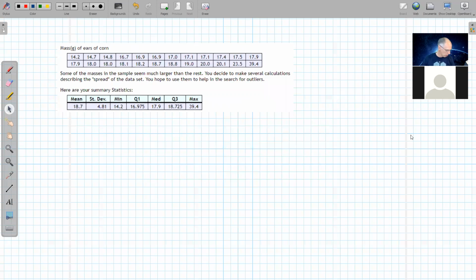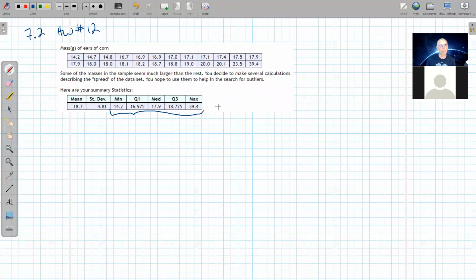So I'm going to do a little more than what this problem asks, just to explain why I'm doing what I'm doing. And this is in section 7.2 in the book. So 7.2, this is homework number 12. And we want to look for outliers in this particular data set, anything that seems unusually large or unusually small compared to the rest. And we are going to first use the 5-number summary.